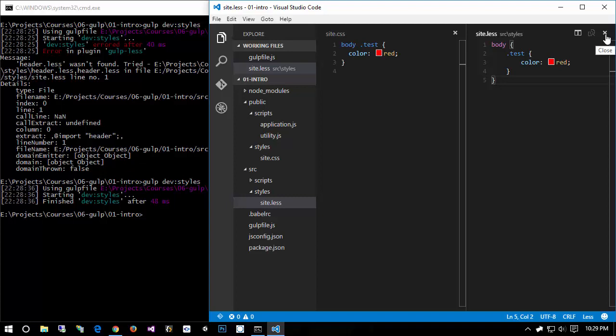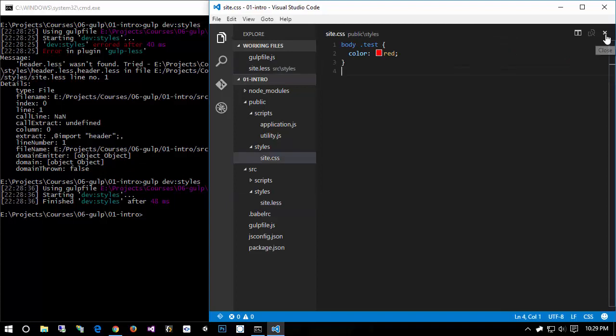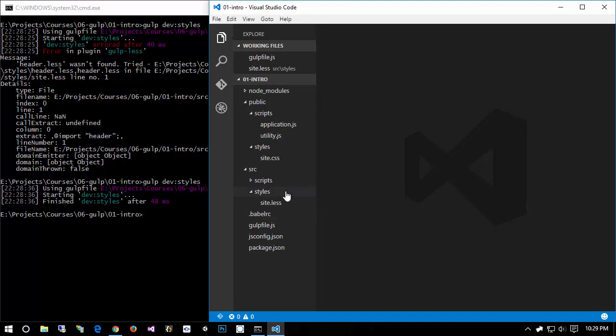Before we move on, I want to point out that yes, I'm not using a glob for this. Depending on what you're doing and how your site is organized, you might have just one master less file that includes all of your styles for your entire application that you want compiled into a single CSS file. You might have a handful of entry point less files where those individual ones are all packaged up into their own CSS file, or you might want each of your less files being compiled individually.